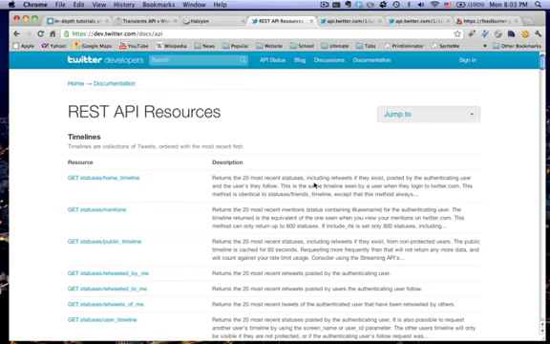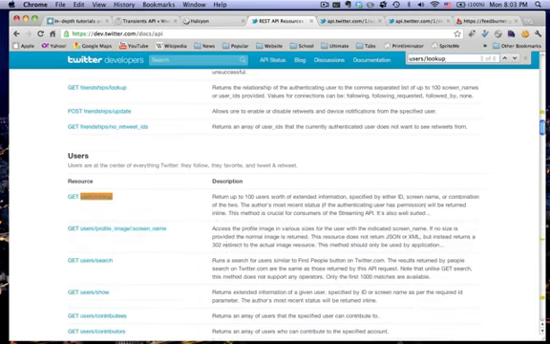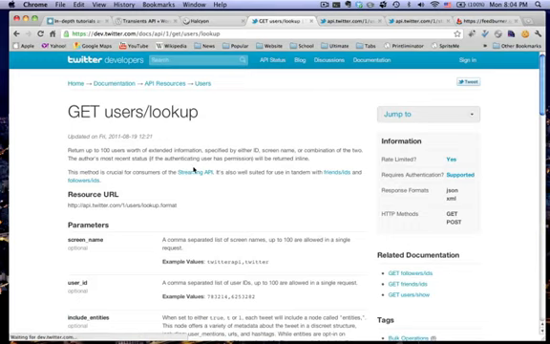So to actually get the follower count, what we're interested in is users lookup. It's right over here. So what users lookup lets us do is it lets us get someone's user information. So in this case, I'm going to be getting the user information of the Envato WP account, which is just basically the Twitter account for WP Tuts Plus.